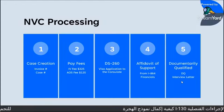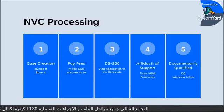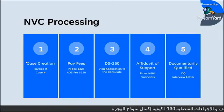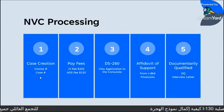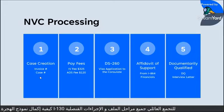And what steps do you have to do? As soon as you're in number one, do you go online, sign into the website, and then enter your case number, pay the fees, and then you can log into your DS-260, complete it, and then fill out the immigration form I-864? But can you do the I-864, step four, before, like with the I-130, or do you have to wait? You can do it on paper to practice, but you can't submit it. So you have to submit it at this stage. Right. It goes in that order.